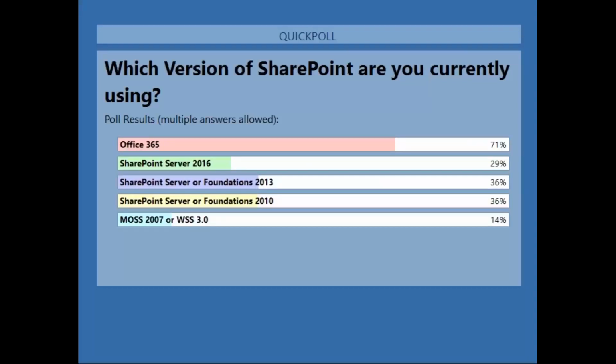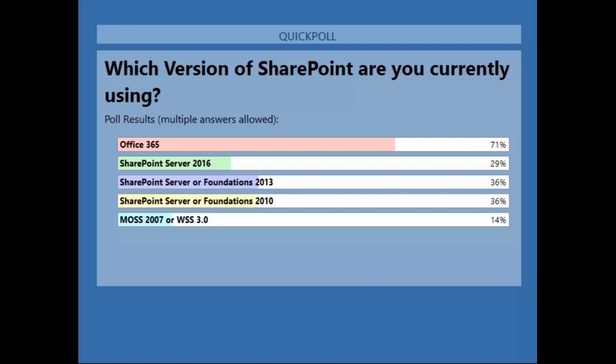So as we're going through, maybe I'll put a little more focus on the Azure AD B2B and Office 365 side of things. Certainly a good spectrum of people on 2016, 2013, and 2010 as well, all of which we support. The only one that we don't is MOSS 2007 or WSS 3.0. So a couple folks are still on that platform. Really, I would strongly encourage you to move to a more modern platform. That's actually going end of life in the next 4 months or so from a Microsoft support point of view, so best to move off of that platform.